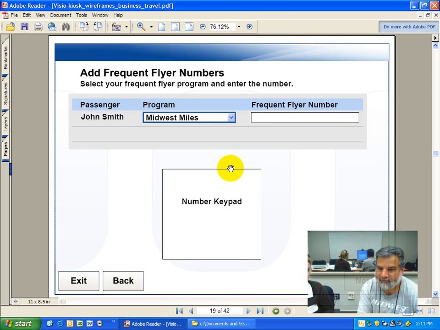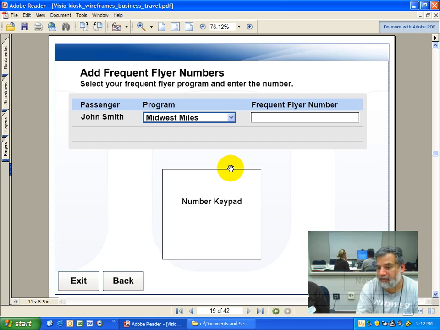So on this screen, what do you think you can do? Probably press the number keypad for those that know their number, and I would imagine if you don't know it, you would probably just click next. Sure, because then you're out of luck there. You'd have to have it to know. Oh, okay. What do you think? Would you want to click on that arrow or not? I didn't even notice that.